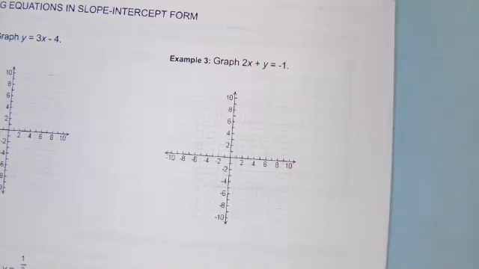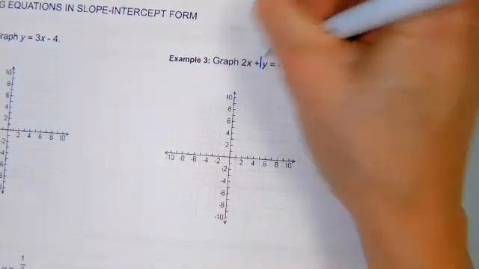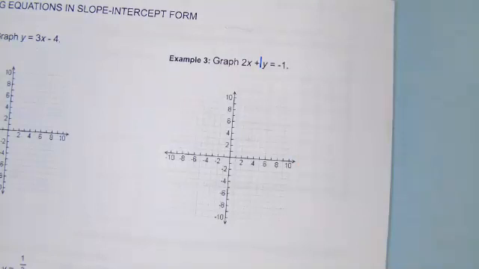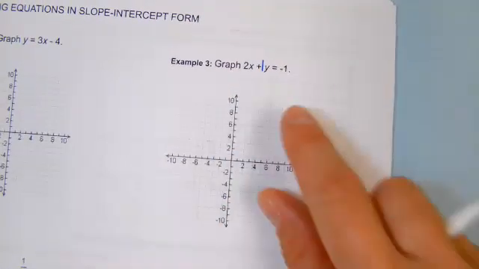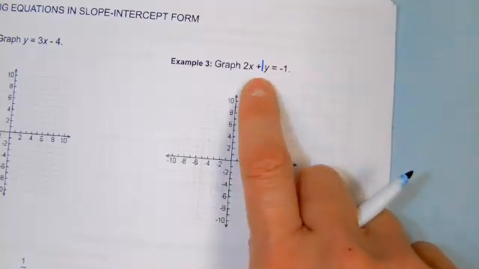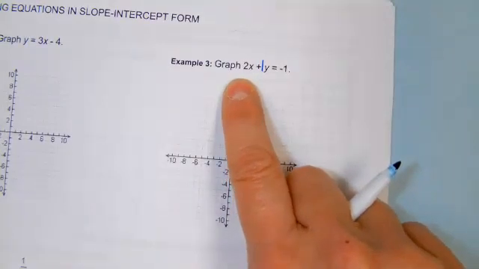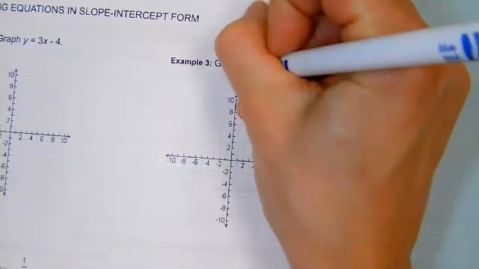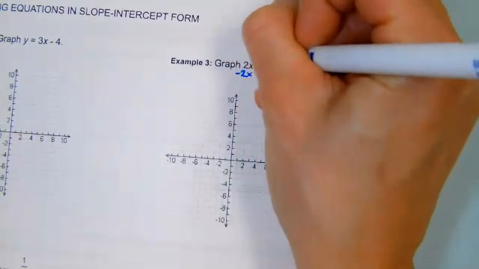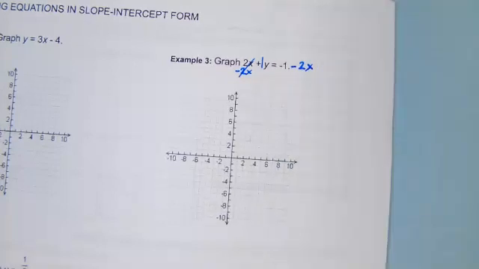okay? So one thing that might help you out if y is not alone is to put the hidden 1 in front of it. You only need it if y is not alone. Given that information, -1 is already on the other side. So we have to move 2x and we have to move a 1. What would be the opposite of positive 2x? Negative, or minus. So our first move is to cancel the 2x by subtracting it, and then we cancel it on this side, like this.